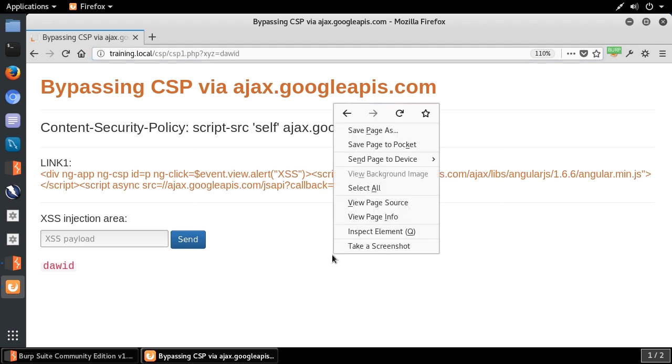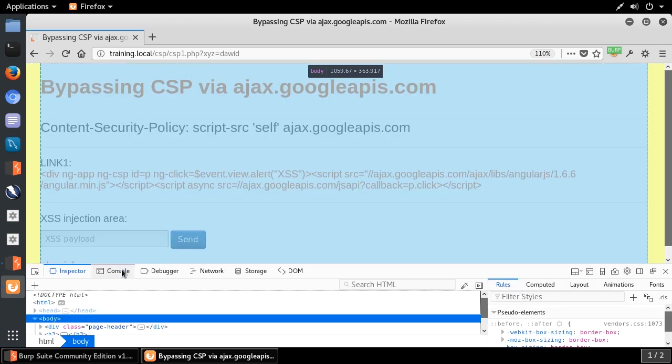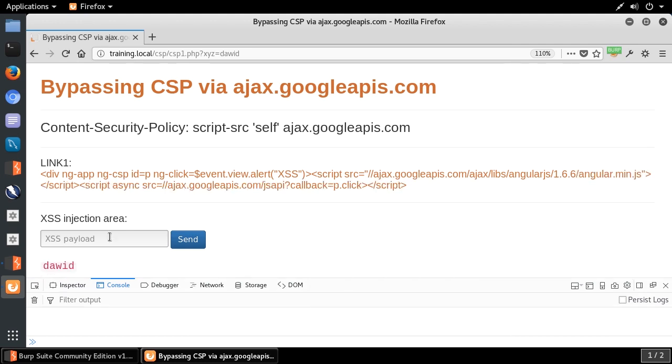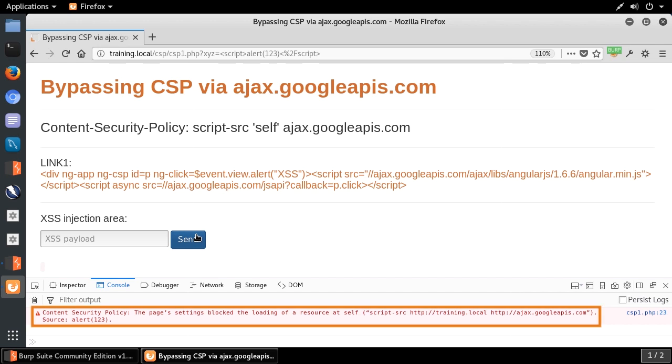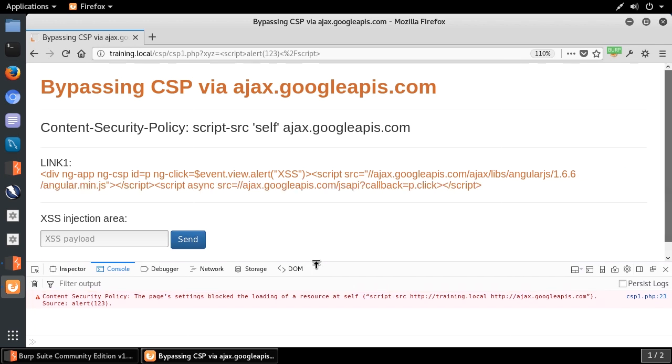So first I'm gonna go to the DevTools, and I will open up the console because I want to show you something, okay? And now in the XSS payload area, I will provide, for example, script alert 123 and close this script, okay? This is my script. What you're gonna see in the response is, well, no pop-up with a message 123. Why? Let's analyze the message in the console, and that's the reason why I opened the console in the DevTools. Content security policy: the page's settings blocked the loading of a resource at self, and the source is alert 123. So as you can see, my XSS attack has been mitigated by content security policy, and you can clearly see it in the console.